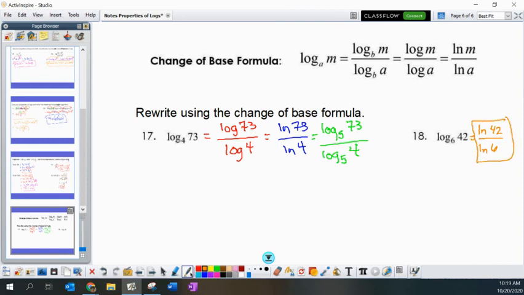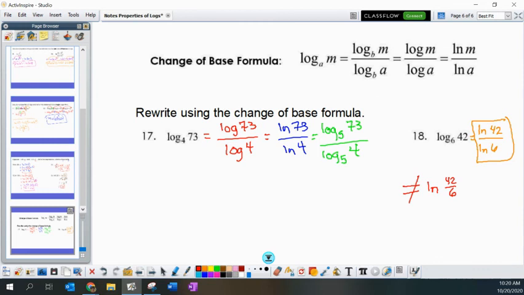Something super important I want you to know. This absolutely 100% does not equal the natural log of 42 over 6. You cannot just say that. You can't, because remember, we know the log of a quotient is the difference of logs, and these two logs are not subtracted, so they do not become the log of a single quotient. And even worse, this does not equal the natural log of 7. You cannot cancel or simplify across the fraction bar when they are in separate logarithmic expressions.